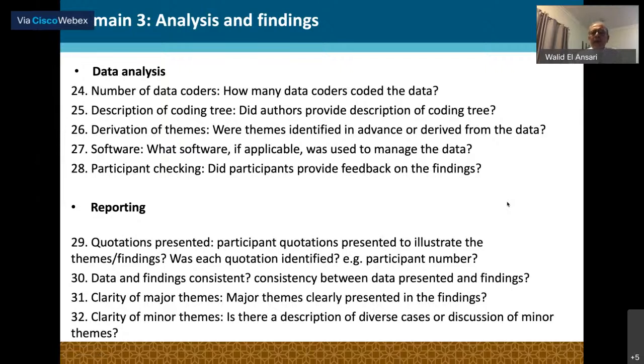So as you can see, there is really a lot of things that when reading a piece of qualitative research, I would be looking for, to understand the context, to understand where the researcher is coming from, to understand who the participants are, to understand the process. How did this happen? When, where, how was the sampling? How did the data analysis go about? How were the themes derived? Am I seeing enough quotes that would tell me that this is really the name of the theme that the coding and the coders have found to emerge from the data? I ask myself all these questions when I'm reading a qualitative piece of research.